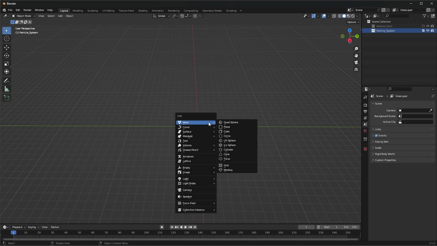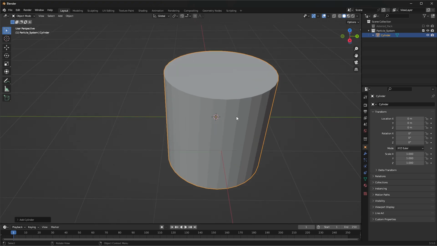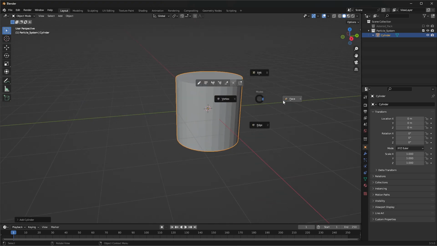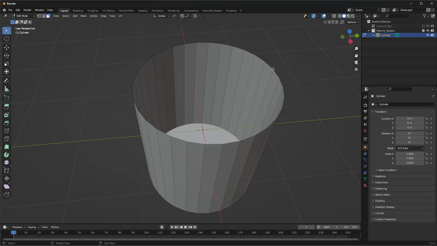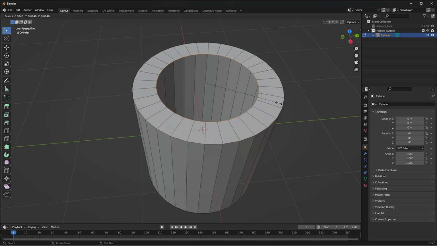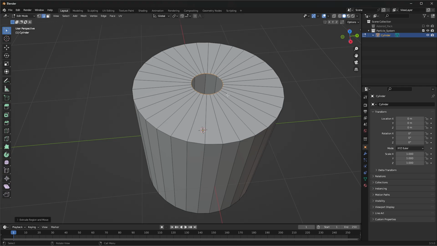So I'm going to press Shift A, look for a mesh, and select a cylinder. Now with the cylinder selected, I can go into face mode, select the top layer and delete the face. Then I'm going to go into edge mode, select this edge and then Shift Alt left click, and it will select the entire edge loop. Now I can press E to extrude and then S to scale downwards like that. So I'm probably going to bring it around there.